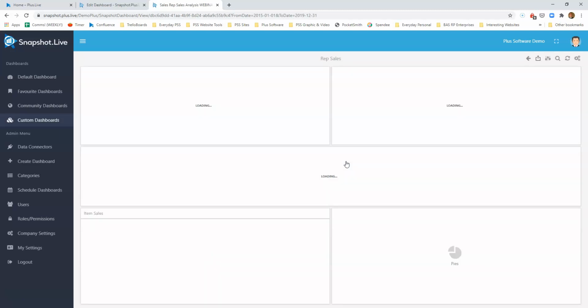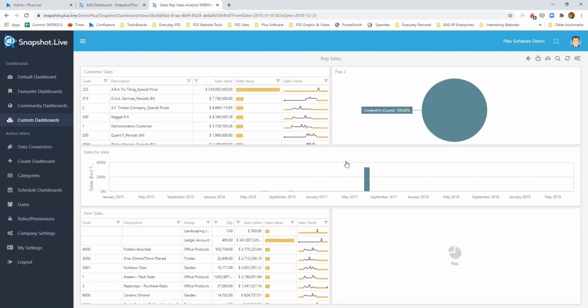They can take those community dashboards and start to really look at the information in a way that suits their particular needs. Now you're not limited to just copying those community dashboards. You can actually create brand new dashboards from nothing. And this is a tool that our partners all over the world love to help their customers with.